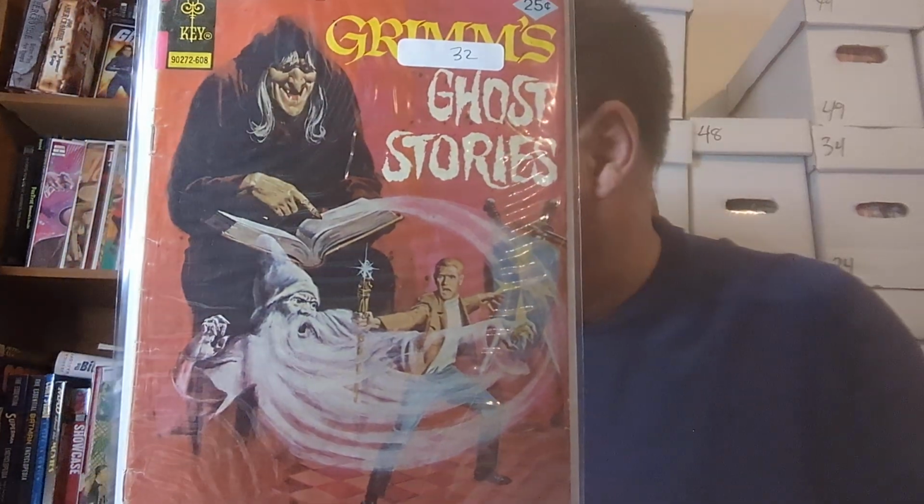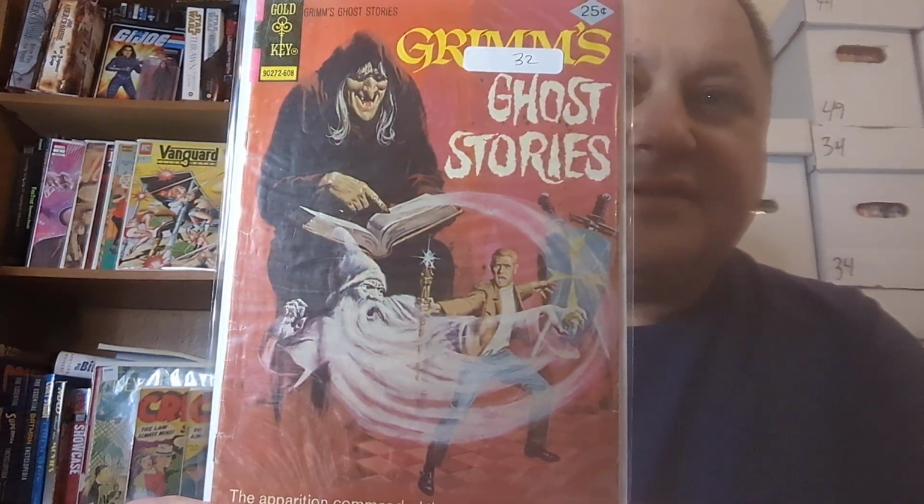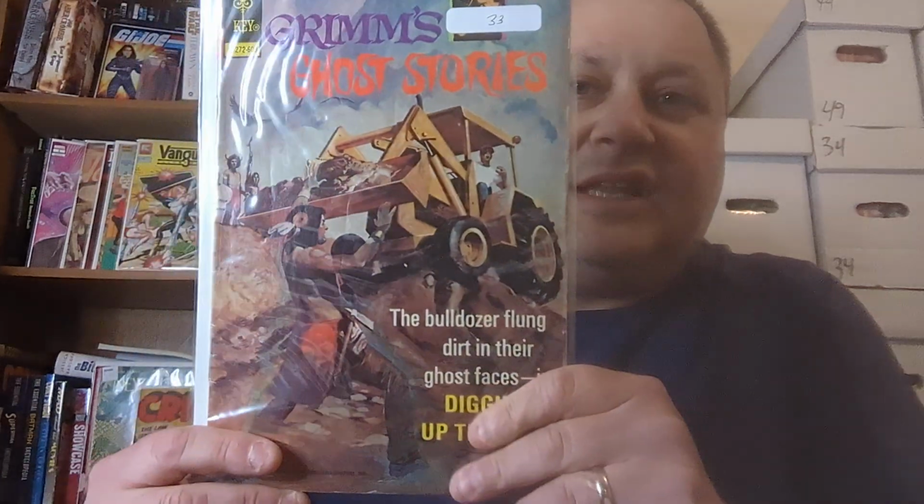Note the witch on the cover. This is the witch that is usually in the cover box at the top on most of the covers. This witch was never really named that I could find, and it basically is another throwback, I would think, to the EC comics. You can see the witch here behind the label.